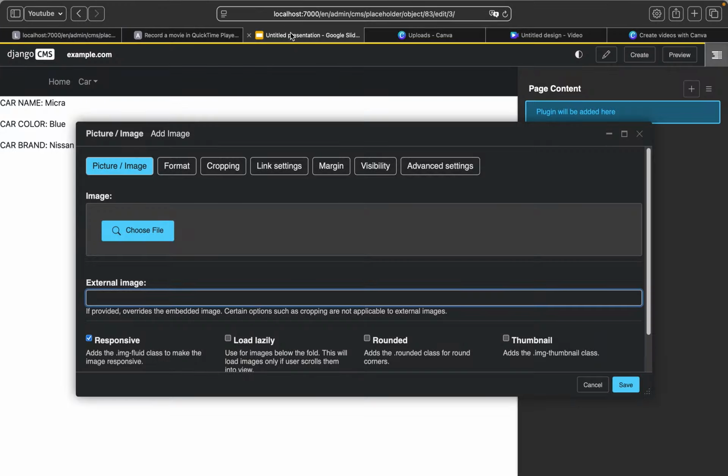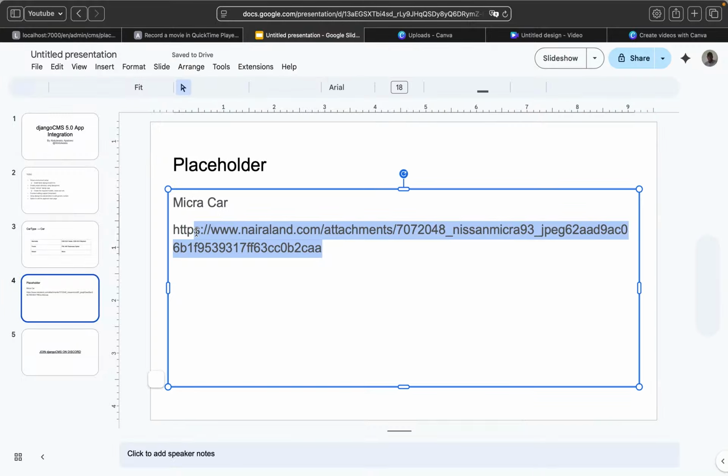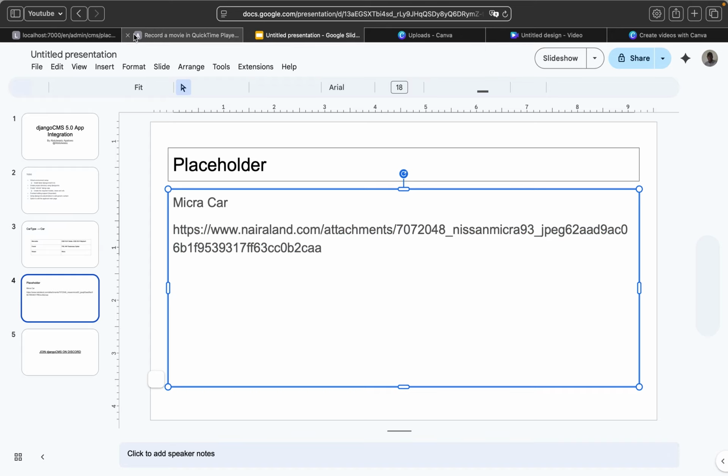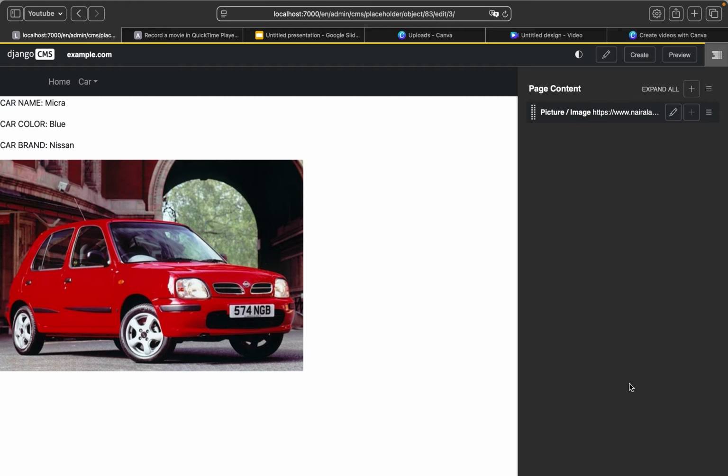I think I have one image saved already. Save the image and then save, right?